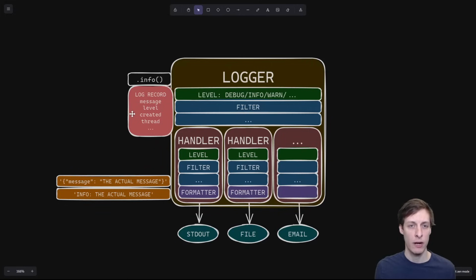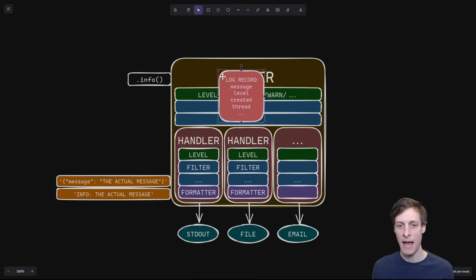That creates a log record, which is an object that contains all kinds of useful contextual information. Things like the message and severity, the current time, the current thread or async task, the location in the source code, and so on. Every logger can set a level to drop all messages below a certain severity, and optionally some filters to drop or alter messages along the way. So you could do something like drop all messages that begin with some annoying string, or you could do something more sophisticated like censor private user data that isn't supposed to appear in logs.